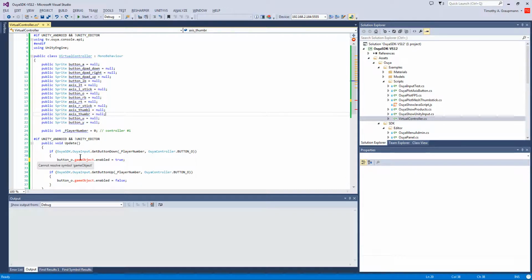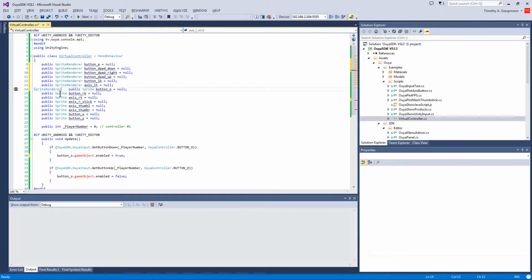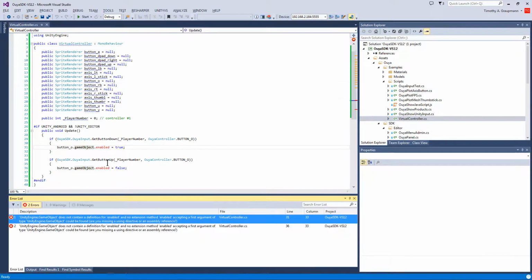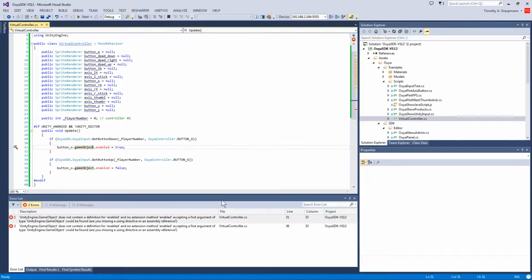Alright, sprites don't have a game object reference, so I can change these to sprite renderers in order to get access to their game object in the scene. That way I can toggle their visibility. Okay, and then we can say set active.